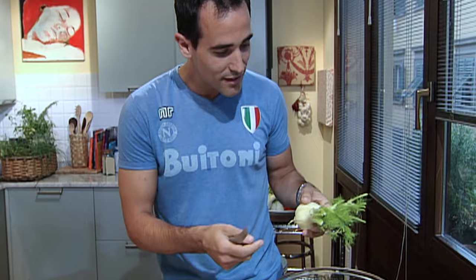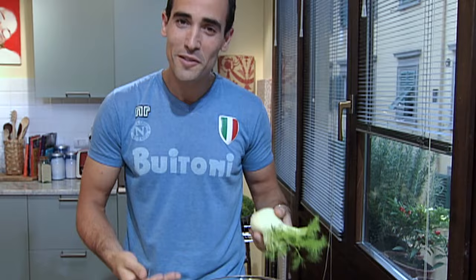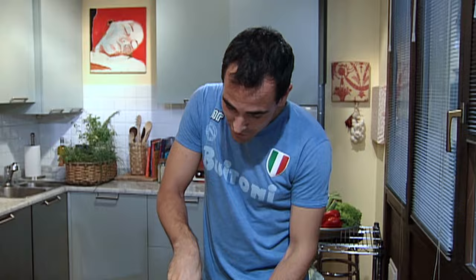Now, I've just given it a quick rinse, and I'm just going to cut some of the tough ends. Of course, you don't have to get too concerned about this because as it slow roasts in the oven, it becomes caramelized, nice and soft, and very tender. Now, I generally like to cut it into eighths. The smaller the pieces, the quicker the cooking time.